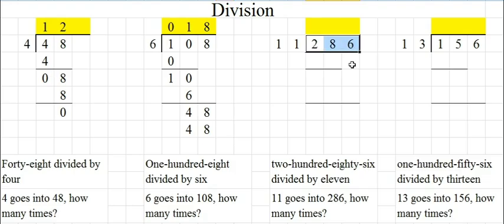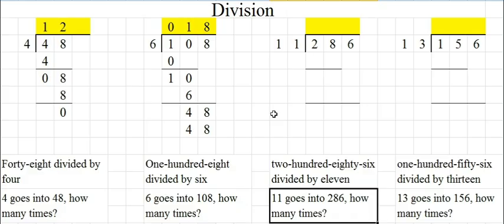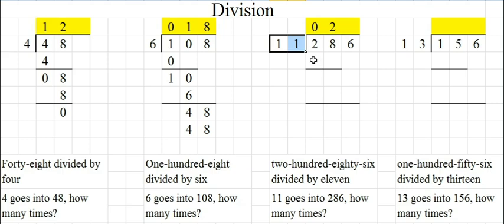Here I have a 3-digit number, and I am dividing it by a 2-digit number. I'm going to say 286 divided by 11, or 11 goes into 286 how many times? Now, I'm not going to start on this digit right here. That is because 11 will not go into 2, not as a whole number. So, I'm going to start with this one right here. So I'm looking at these 2 digits, 28. 11 goes into 28 2 times. 2 times 11 is 22. So here's where I'm going to put 22.